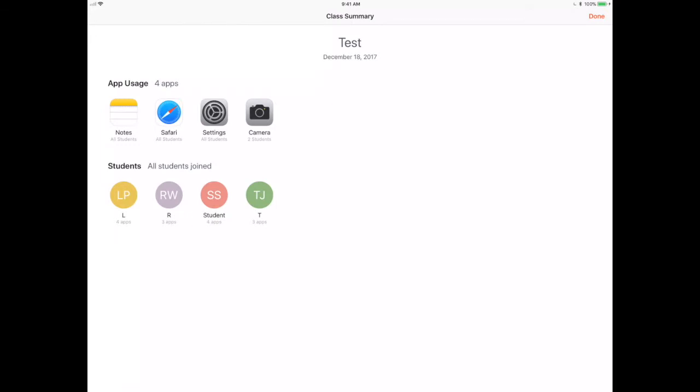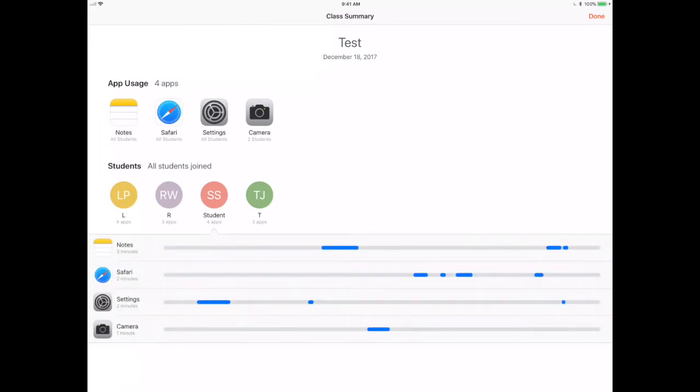I can also look at individual student use and see what app they were using when during my class. Whenever I do this, I can then also capture this data to really see and truly test out what my students have been doing, how much time they spent in that app, and what the purpose was. So I can reflect and I can use this as a data point.